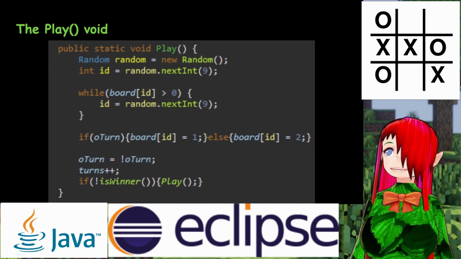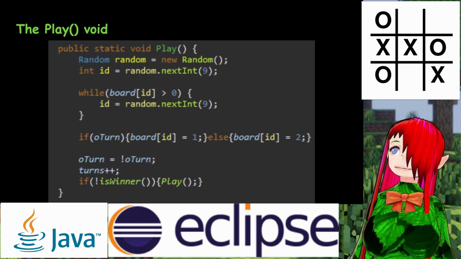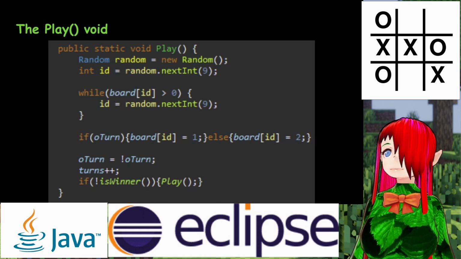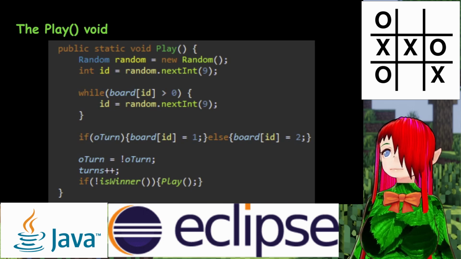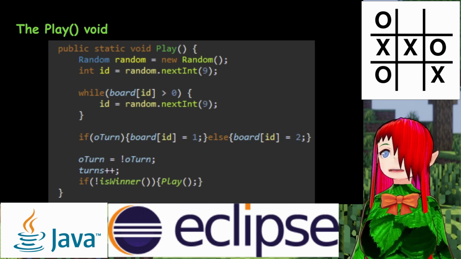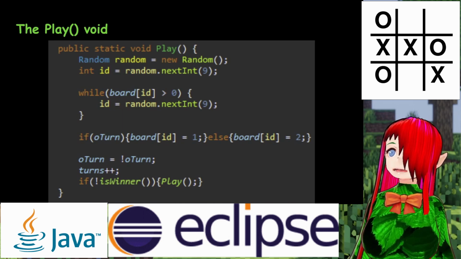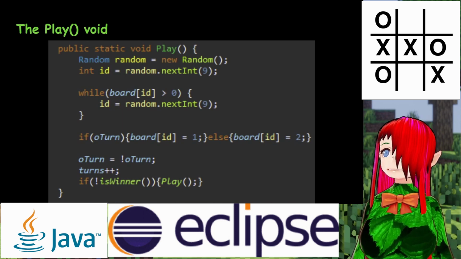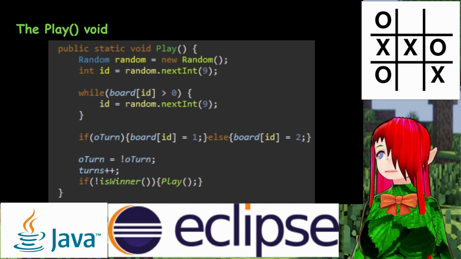And remember, we can't really have a symbol array, or at least I couldn't figure out an easy way to have a symbol array. So I'm using an integer array just because I guess integer arrays are fun. So I'm going to have it so O is represented by 1, and X's are represented by 2. And we're basically just seeing whose turn it is, and then we're going to fill the appropriate symbol for whoever's turn it is.